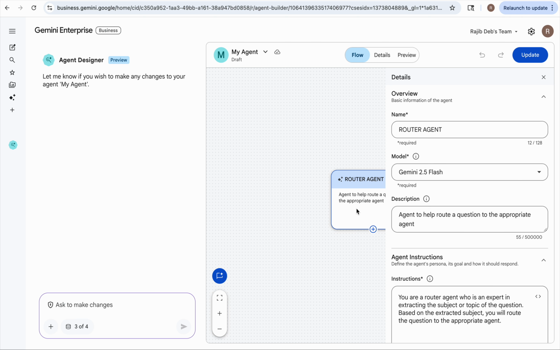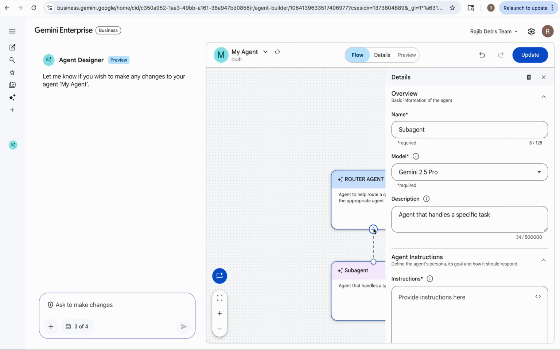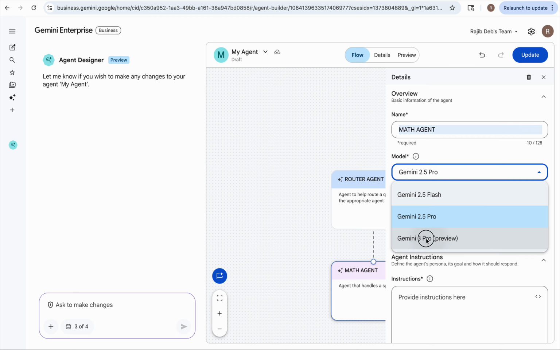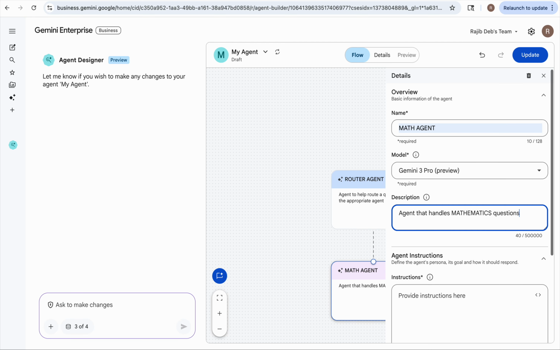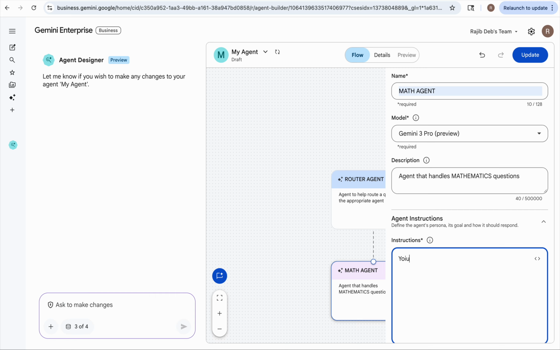Okay, and now I will add the math agent. Here I will use a powerful model, and this handles mathematics questions. You are an expert in mathematics.